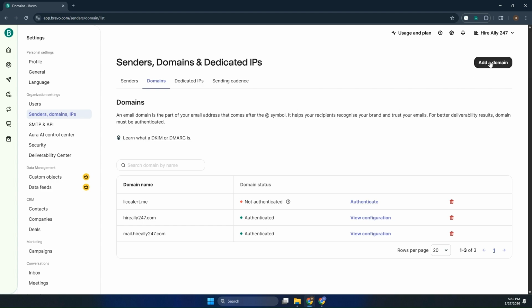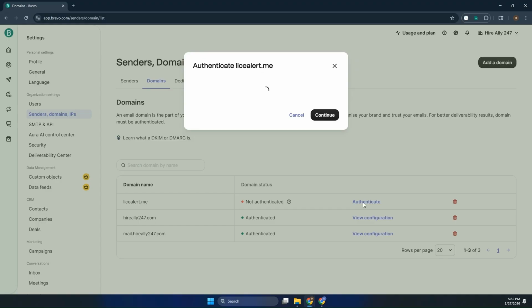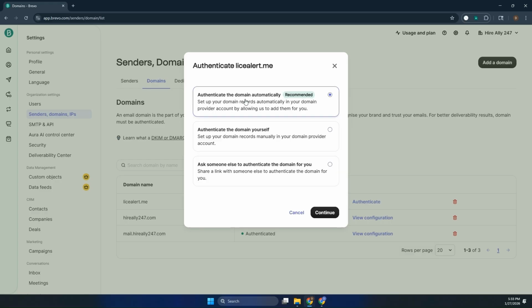But the way that you add the domain is you just click add a domain, and then you add the domain name. Okay. Now, when you add the domain name, it's going to give you some more records that you have to go set up. Okay.